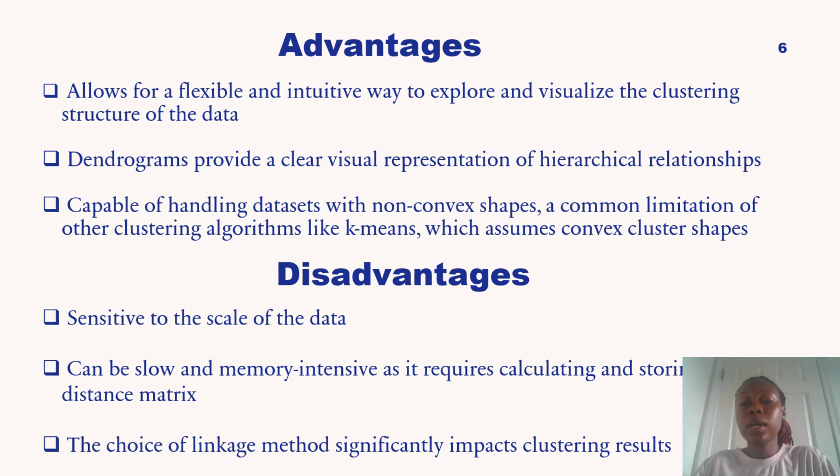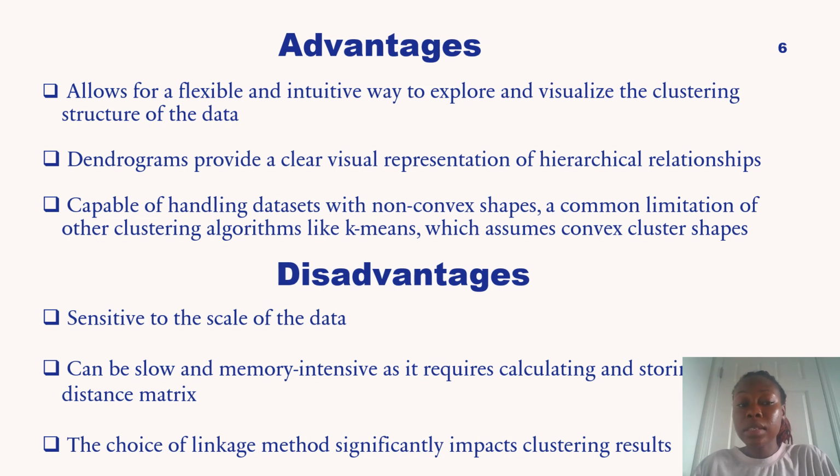Now, we move on to look at some advantages and disadvantages of hierarchical clustering. For advantages, it allows for a flexible and intuitive way to explore and visualize the clustering structure of the data. The dendrogram also provides a clear visual presentation of hierarchical relationships. It is also capable of handling data sets with non-convex shapes, which is a common limitation of other clustering algorithms like k-means, which assumes convex cluster shapes all the time.